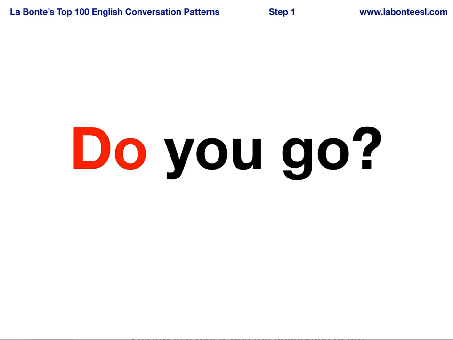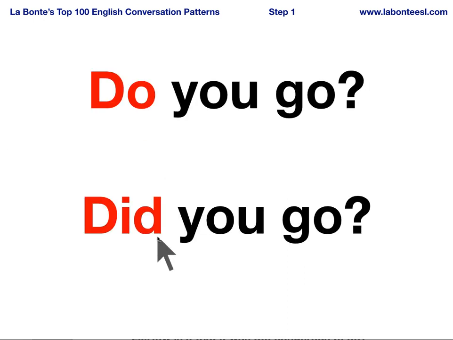Then I will go to the past tense. Once again, I'm not mentioning to them present, past. But I know, as the teacher, that there is a present and a past, and I know that these are the markers in my language that indicate that when I ask a question. So I will tell them, I will translate this for them, did you go?